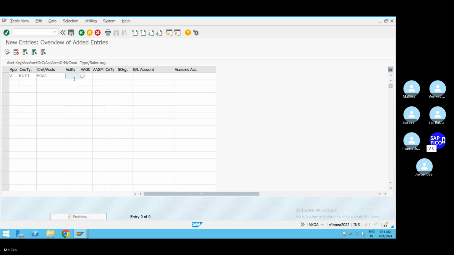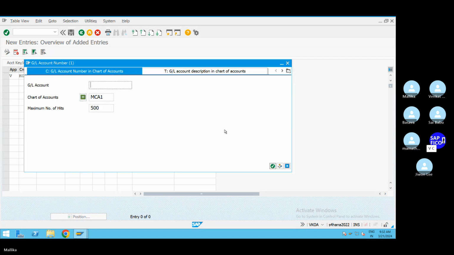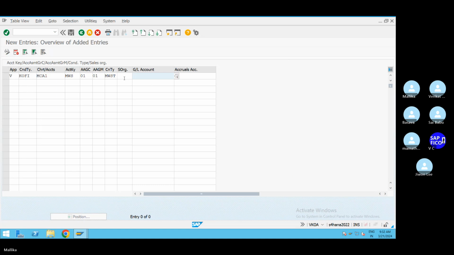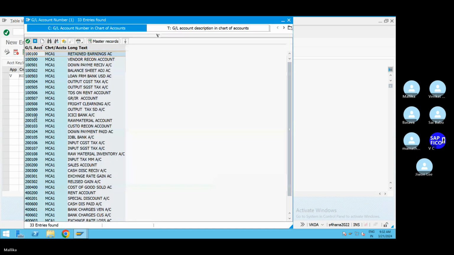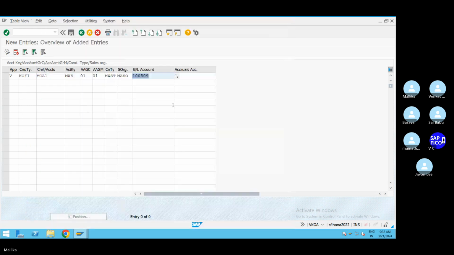Accounting key is MWS, 0101, and condition type is MWST. Give the sales organization and GL account also. 100509. Go to the save button and save it.